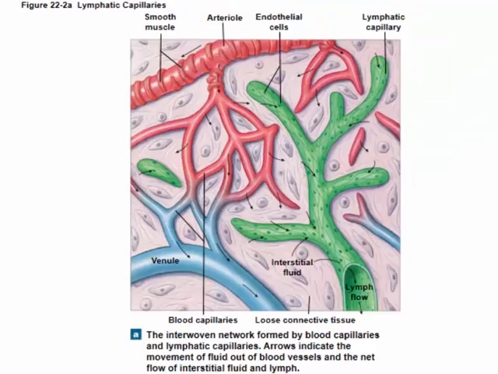Here is a look at a typical tissue in the body, and this tissue can be part of any organ. So organs are made up of lots of cells surrounded by 2 major fluids, blood and lymph. In the red and blue, this is where the blood is circulating. So we have arteries, which are typically colored red because most arteries, with a few exceptions, carry oxygen-rich blood. And here that blood is showing passing through a capillary bed, which are the smallest of the blood vessels, on its way to a venule.